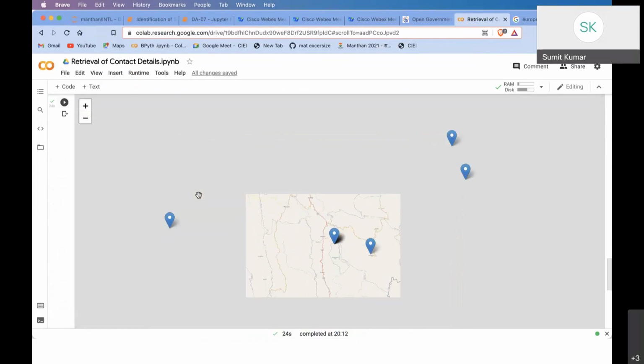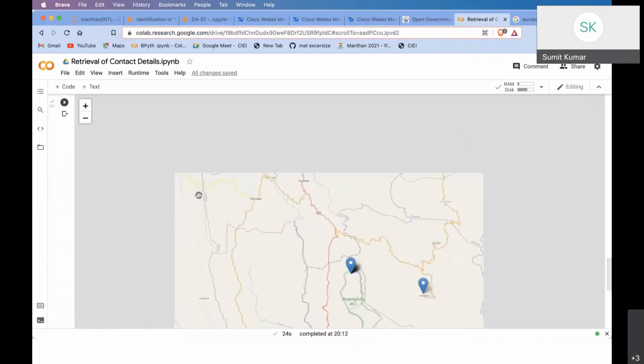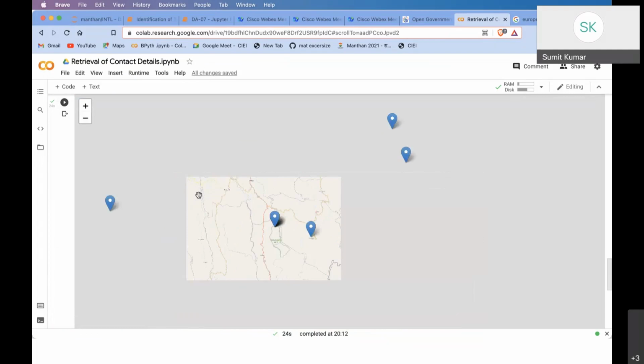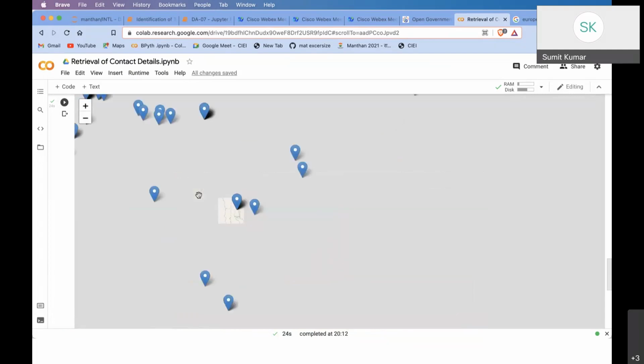Let me zoom out more precisely to it. Because there are a lot of pointers due to the latitudes and longitudes we were having. This is the map we are getting. It will take some time, okay? I guess up to 1-2 minutes to plot it completely, and that's our final stage that we are moving forward with.